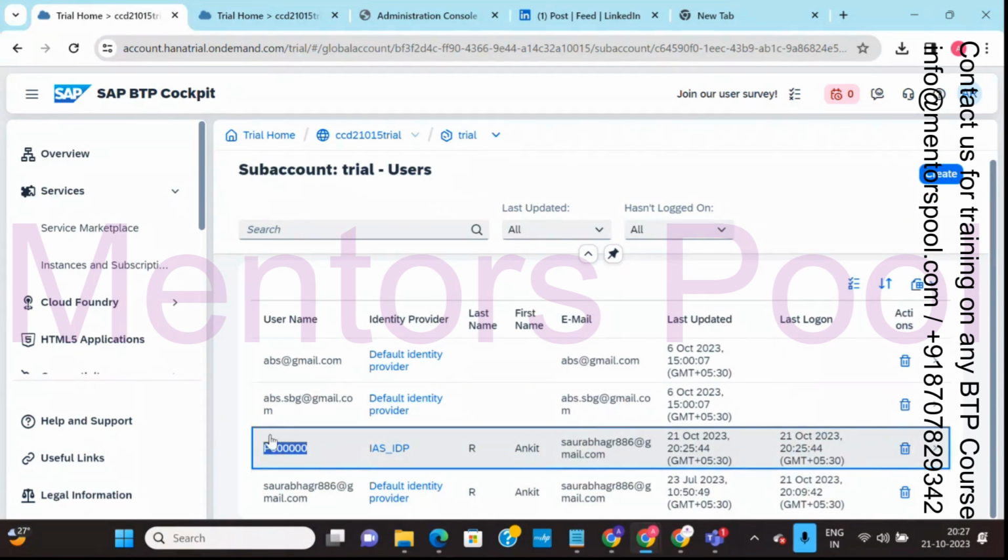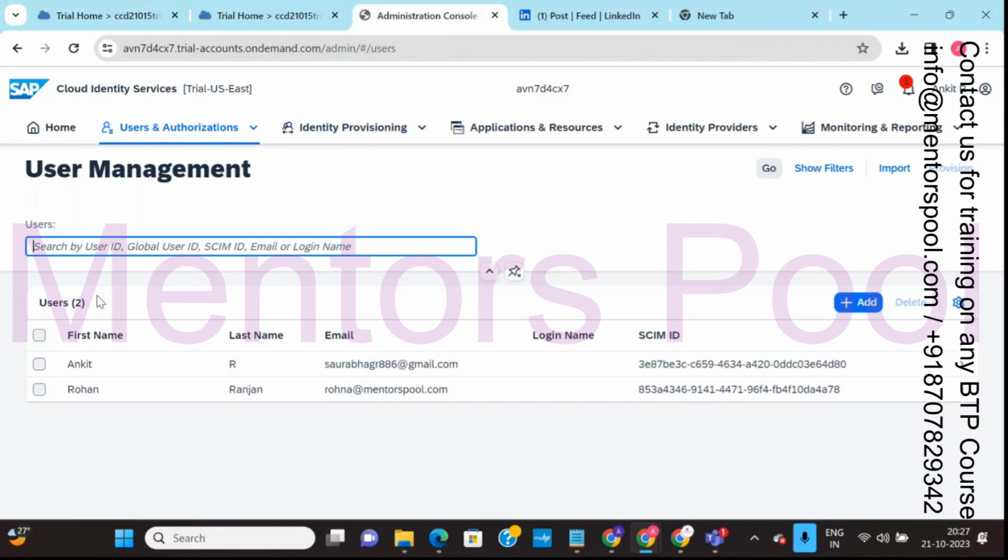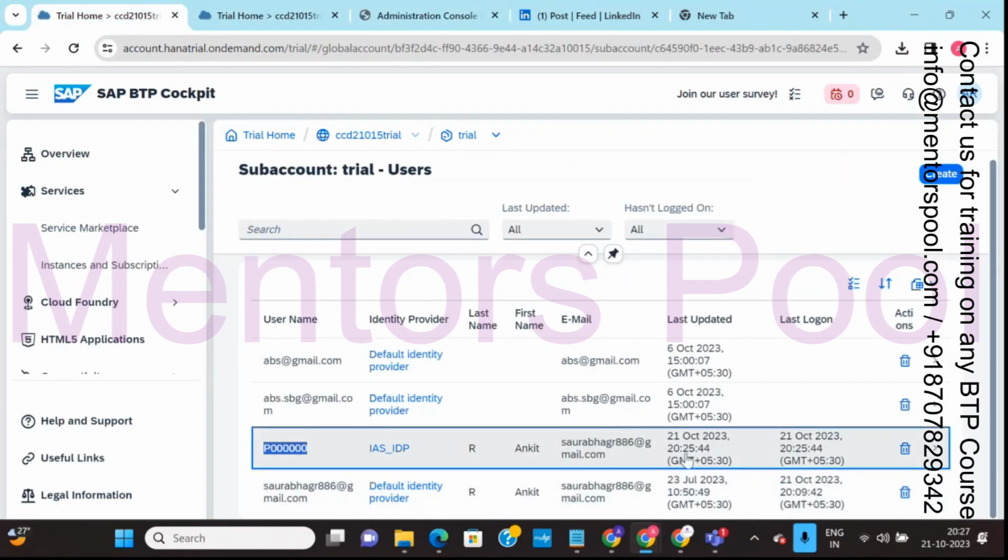You don't need to create users here, guys. You can automate user creation. You upload 1,000 employees and give them the link, and they will be authenticated automatically. See how these details come. Now it knows my name, it knows my last name also. It gave a user ID as well, and it shows this was created by the IAS IDP.